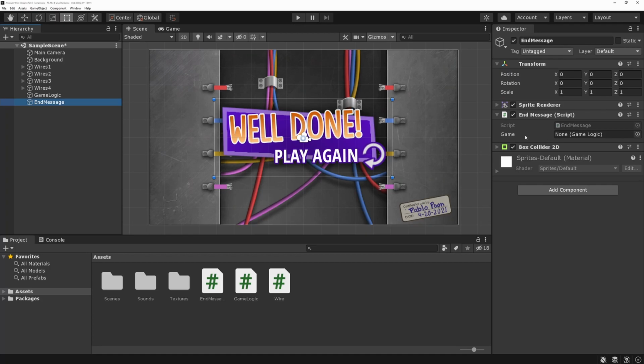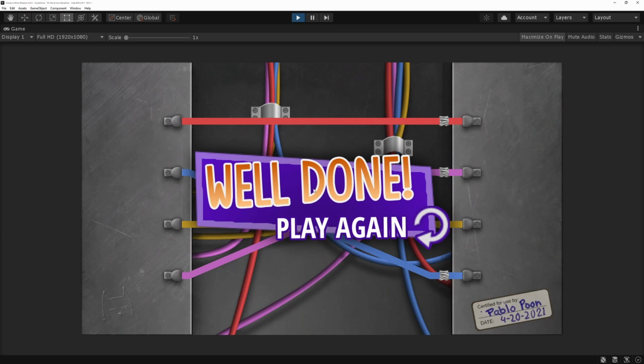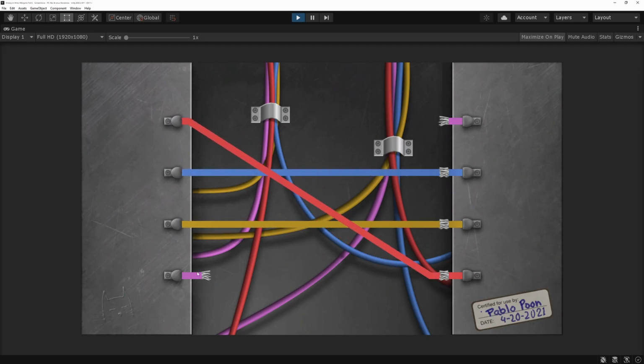And we select that message, you can see we have game here, and again this is empty, so we gotta grab game logic, drop it in here. And now when I drop red, pink, blue, yellow, we get this one, and if I click, it hides the message and shows me the wires again with new orders, so I can basically replay it.